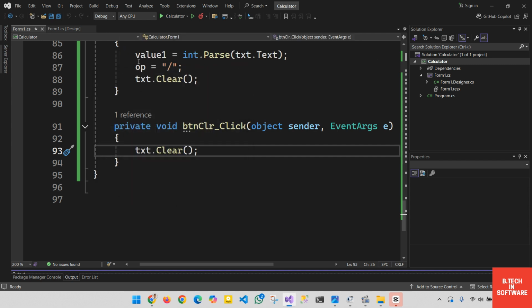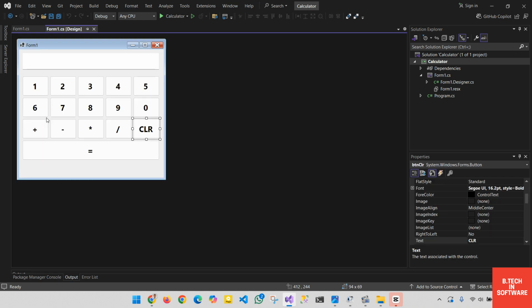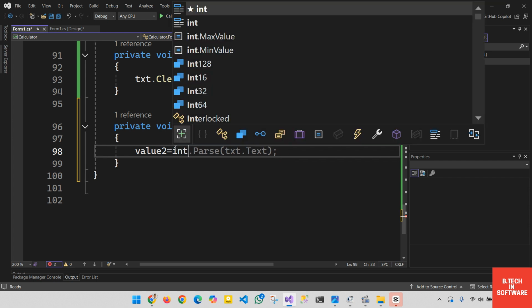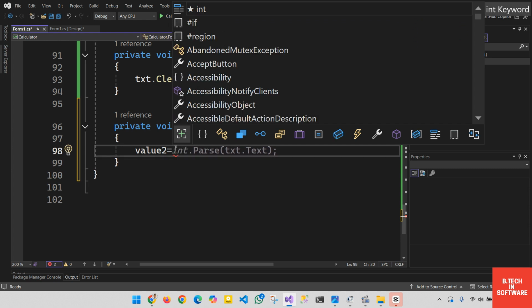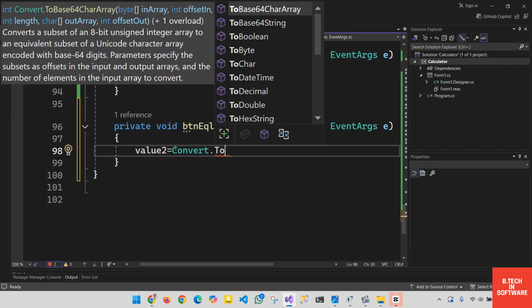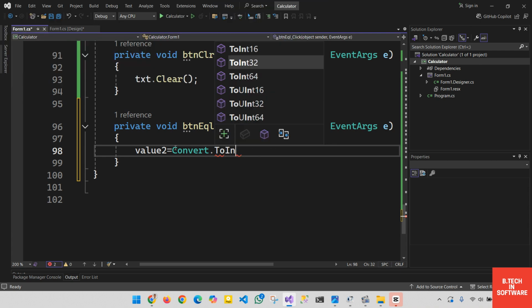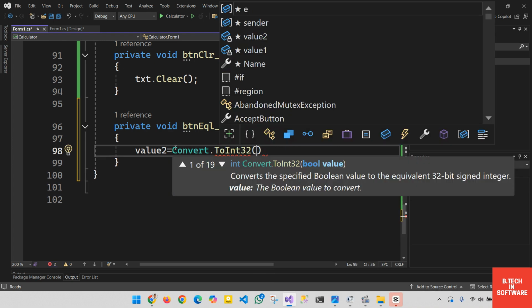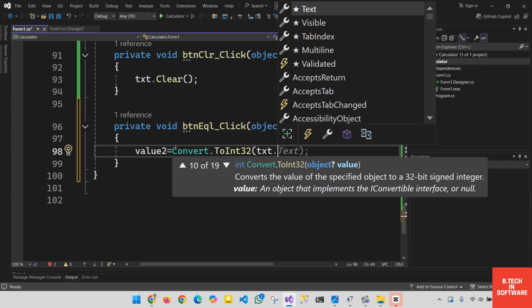Now let's do the calculations. Go to the equal button. value2 is equal to, you can convert string into int by using another way: Convert.ToInt32(txt.Text).